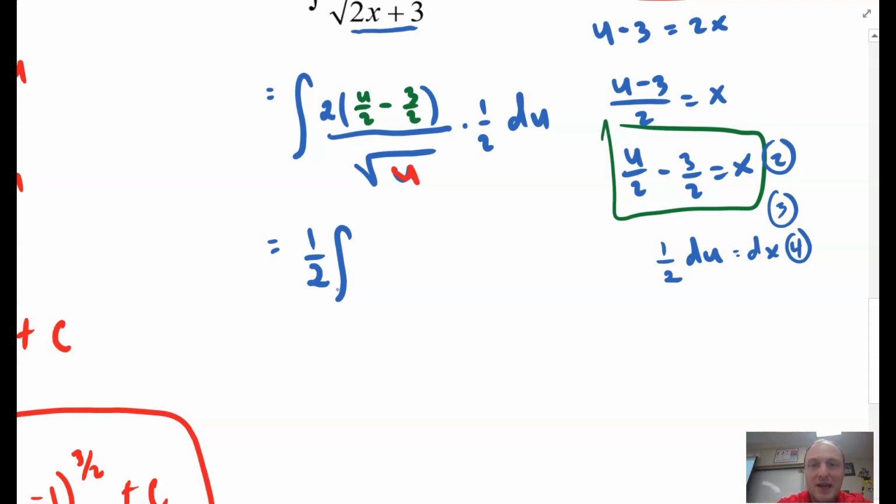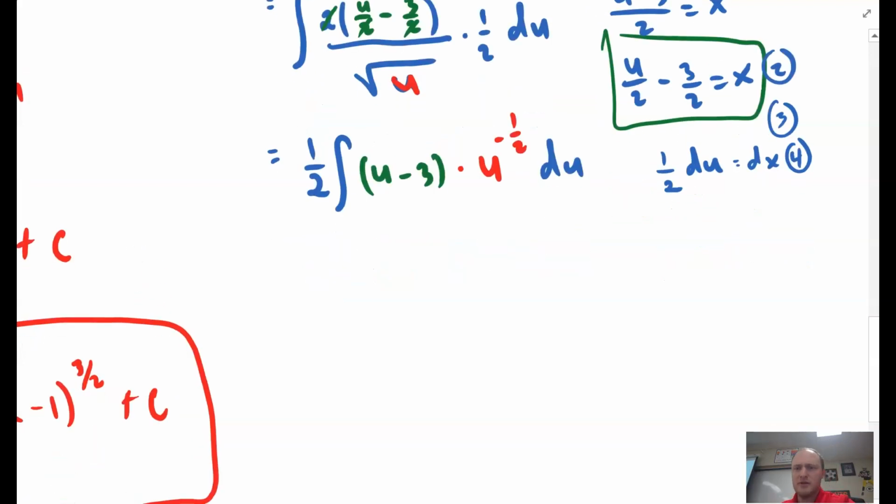We can do that. Okay, and then notice I have all these terms over 2 being multiplied by 2. They kind of disappear. So, and I'll leave this in green here, u minus 3, because these cancel with those 2's. And then I have multiplied with u to the power of negative 1/2. And I'm sure you're okay with that. I hope you're okay with that. You should be okay with that, right? You are? Good. All right. So there we go.